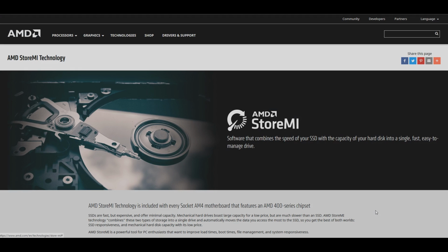And this is when I realised that in some ways, StoreMI is even better than having SSDs, because those games that you wouldn't put onto an SSD, you could stick those onto a 4TB hard drive, forget all about them until one day you decide to play it again for a few days, and after the first couple of loads, you're gonna get the full benefit of that game on an SSD without having paid for the SSD. Even if you had paid for the SSDs, chances are you probably wouldn't waste SSD space on some games. You probably wouldn't have installed it anyway.